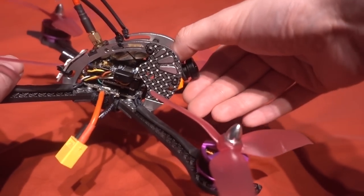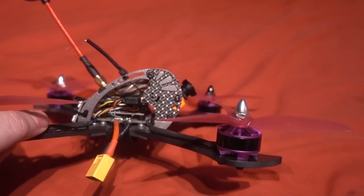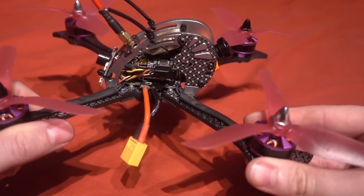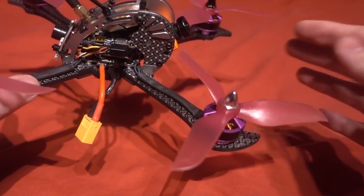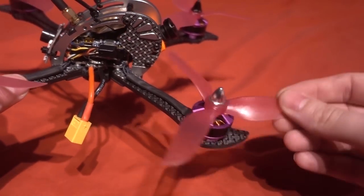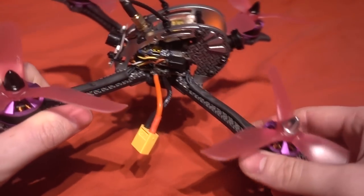Of course, if you want to put it at an extreme angle, then you can get the props out of shot as well, and that's another thing with the Split that you might want to consider, is that a lot of models now have a small frame, and yeah, you're going to get props in shot if you don't choose the right frame and model.